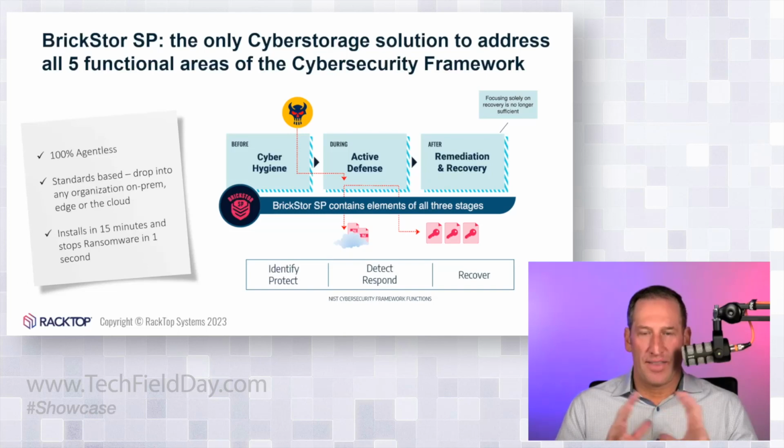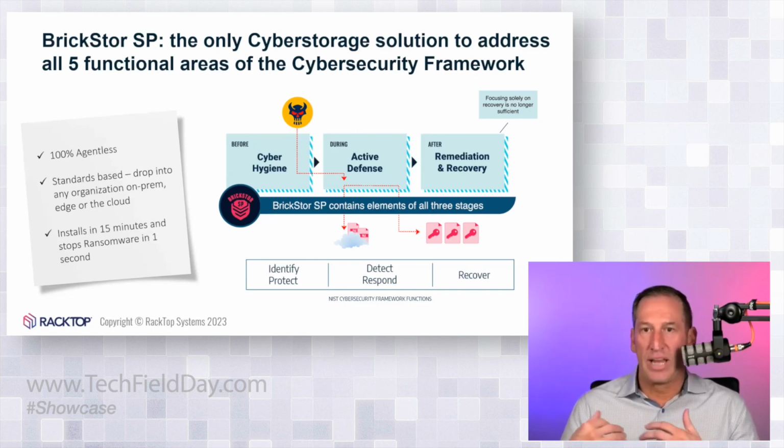And so that's the before attack. Then once you detect an attack, you want to respond. So we're using our user behavior auditing and analysis and active defense to detect suspicious and malicious activity and then respond to that. In certain cases, we can just alert. So maybe we see administrative access and we only want to alert on it. We don't want to stop it, but we want to alert on it and investigate. Hey, somebody's reading this data using an admin account and it's not normal. Hey, we want to investigate that.